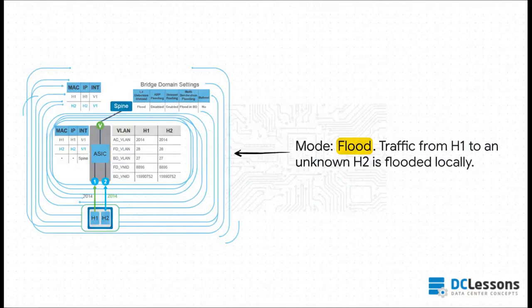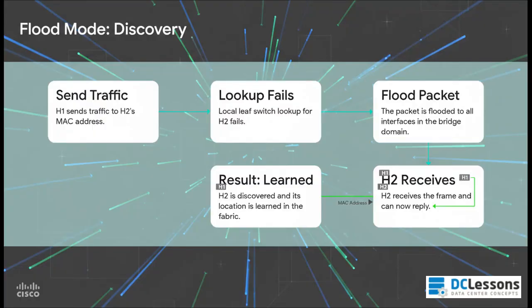Okay, now let's go into that same bridge domain and just flip the setting to flood mode. Same exact scenario, but look at that, a totally different result. The packet from H1 now goes straight out the local port connected to H2. This looks a lot more like the traditional switch behavior we all know. So this local flood makes sure that H2 actually gets the frame.